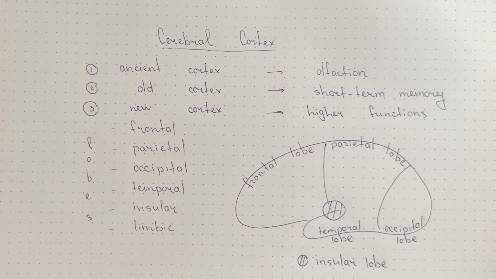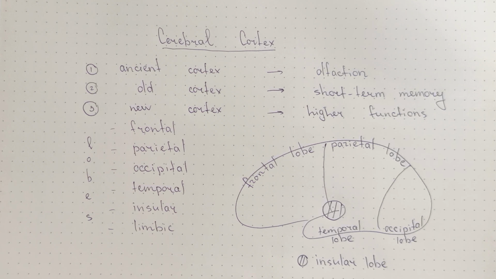Finally, the limbic lobe is located on the inner surface of the hemispheres. The limbic region of the cortex surrounds the place where the hemispheres diverge from the encephalon. This lobe often includes the ancient olfactory cortex and the centers of short-term memory, that is the old cortex. It's quite difficult to remember this entire set, but it becomes easier when we look at what the lobes are actually responsible for and what they are doing.